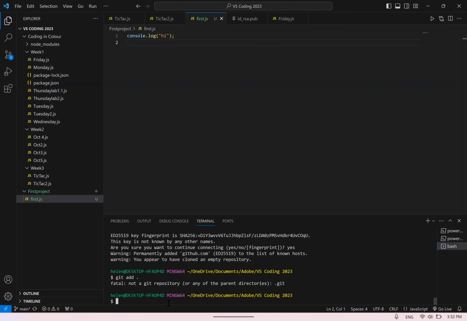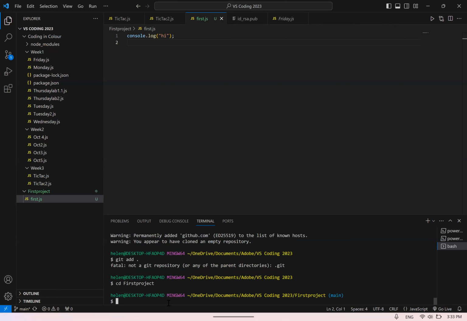Maybe you need to change the directory. We need to go to first project first. Okay, now we are there. As you can see, it's the main branch. So now git add dot.